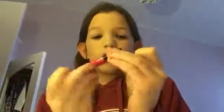Now it's time for, it may look like a crayon, but. Okay, this may look really bad, but trust me, it turns out to be really good. I'm weird. I'm gonna take the other side.